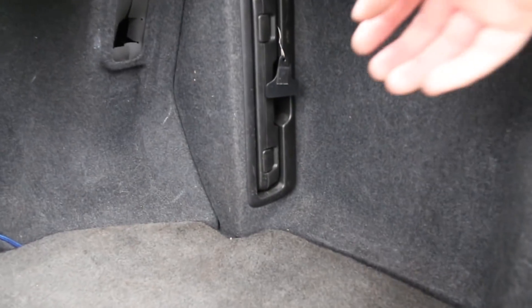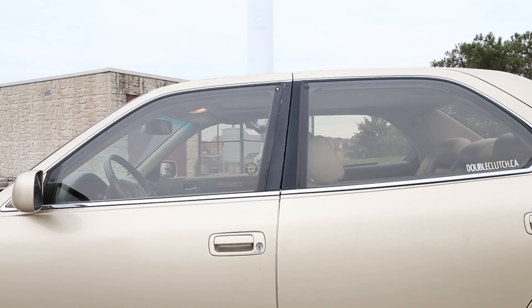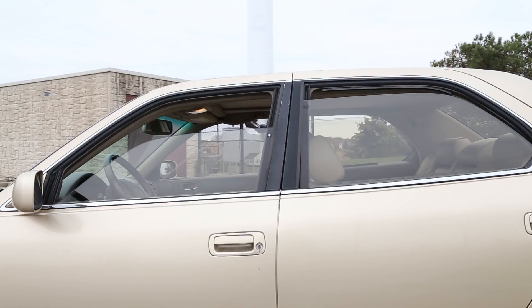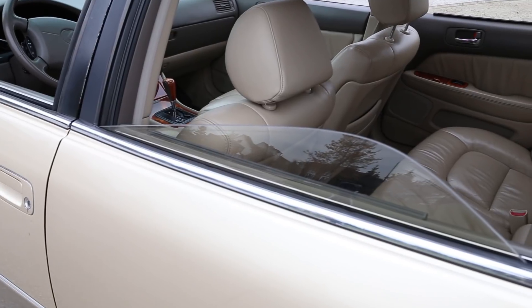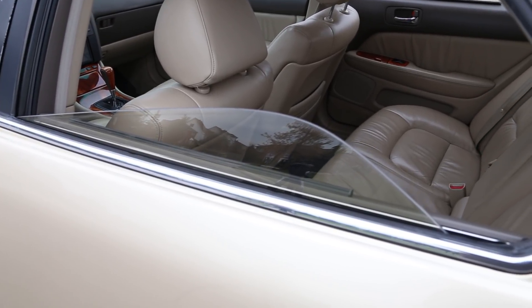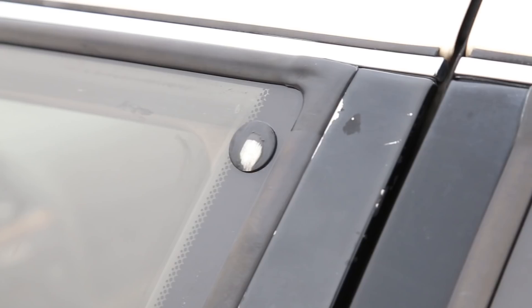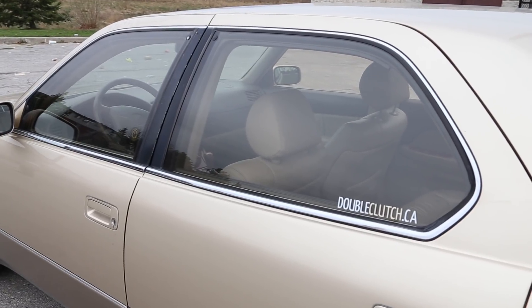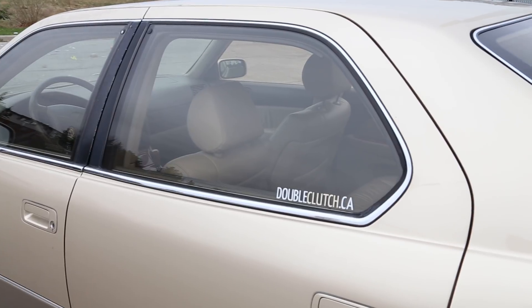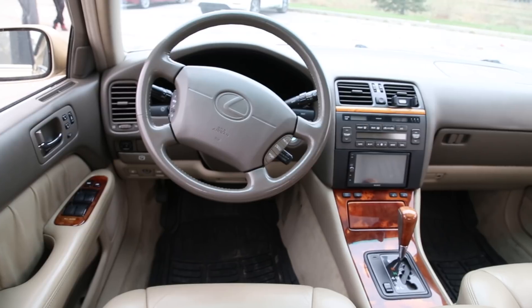Looking inside the trunk, we find a small tool kit with a decent amount of trunk space. Like most luxury cars at the time, you can remotely open all the windows by holding the key fob's unlock button, or by using the lock on the door to open or close the windows. Like many Japanese cars from the era, the rear window doesn't open fully and sits at an angle at its lowest position. The pins on the window are part of the guiding system. Notably, the rear window doesn't include a break — it's just one large piece of glass, which is pretty unique to the LS400.